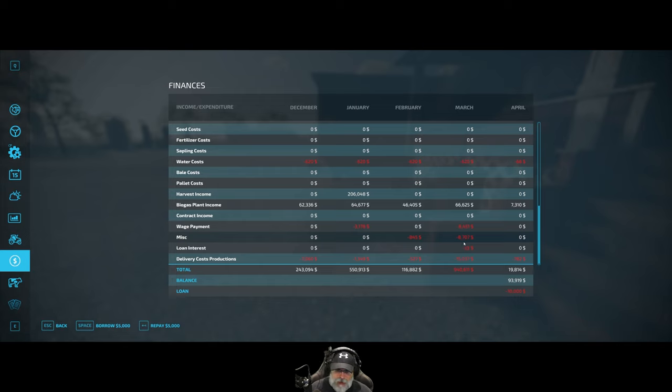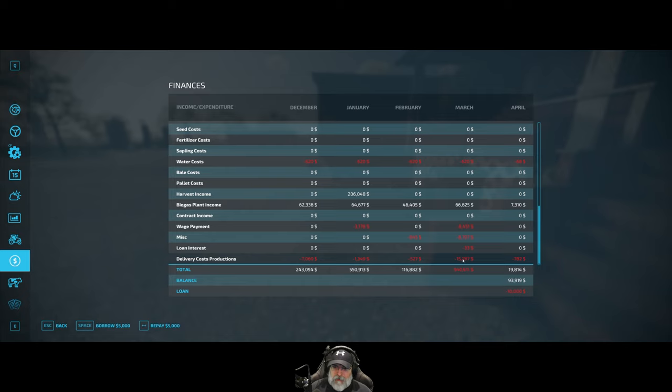Miscellaneous, again, it's really hard for me to remember where this miscellaneous money comes from. But whatever it was, it was taken away from us, not added to us. We have a loan. Yeah, I had to take a small loan out to finish purchasing all the seed that I needed to replenish the greenhouses, but it's just a real small loan, not a big deal. And we paid $15,000 in pallet and goods distribution to our workers.